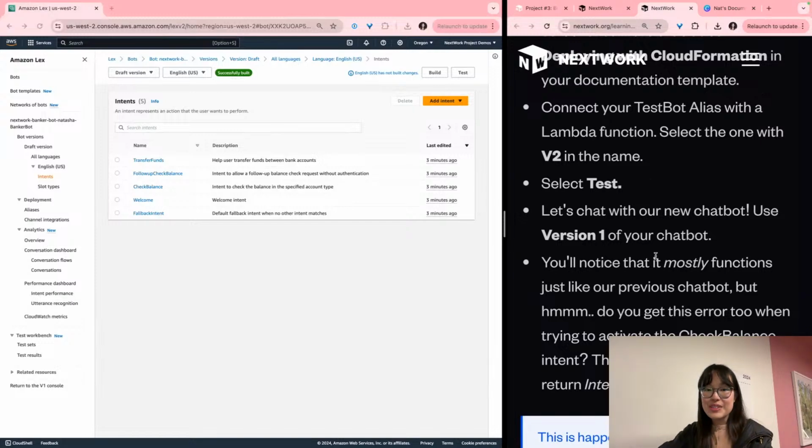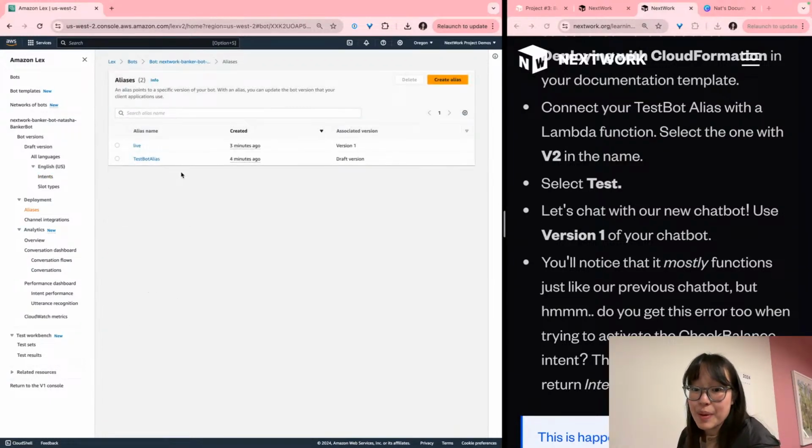All right. So shall we try to test this chatbot? Is it going to work? Let's find out. So connect the testbot alias with a Lambda function. Select the one with v2 in the name. So this is referring to what we've learned back in part 3, so if you're wondering what's going on here, please refer to part 3 of the project.